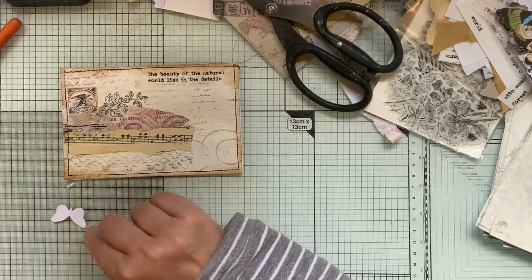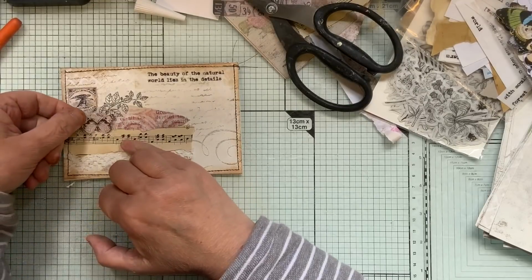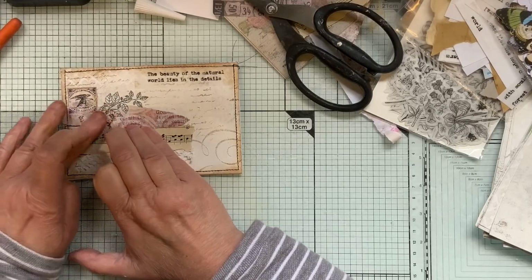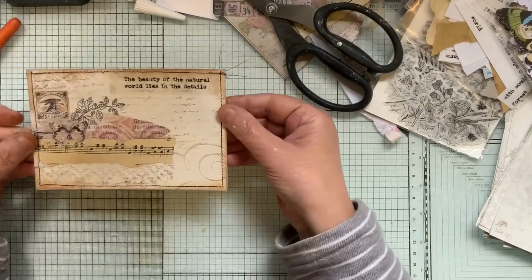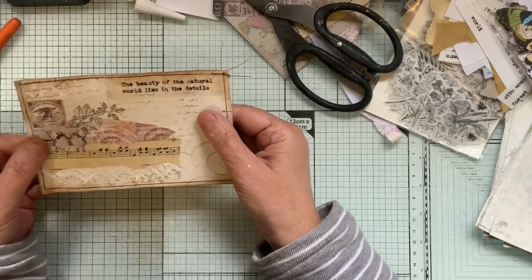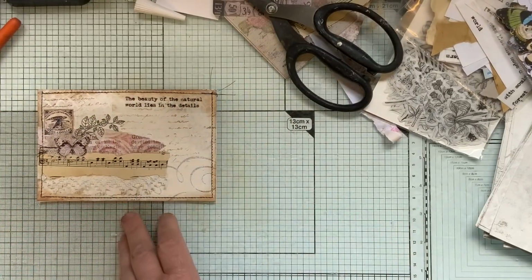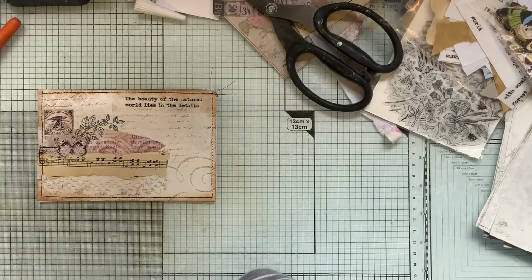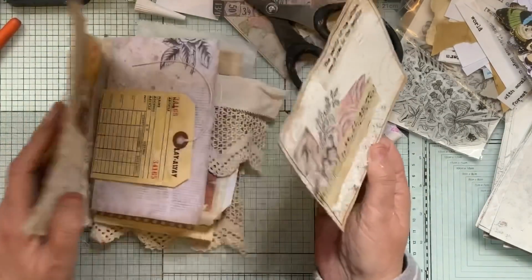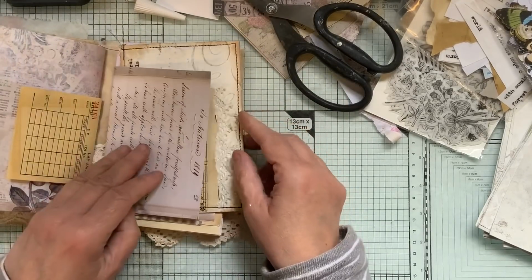Yes, I think we can do that. Okay, there we go. And that's going to go nicely in the journal I'm going to do next. It's quite big though. I'll have to do some smaller ones for that, because that's going to fill a whole page. Just going to check, because it is 6x4. Yeah, might be too big. It would go nicely though.